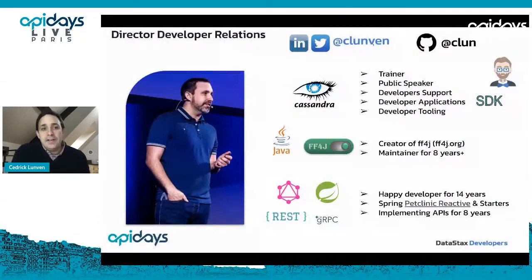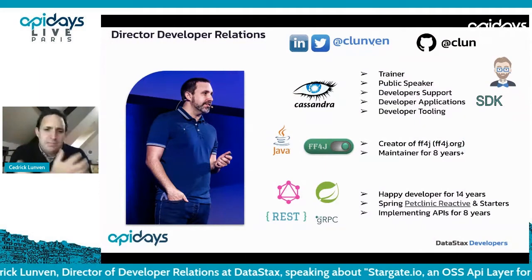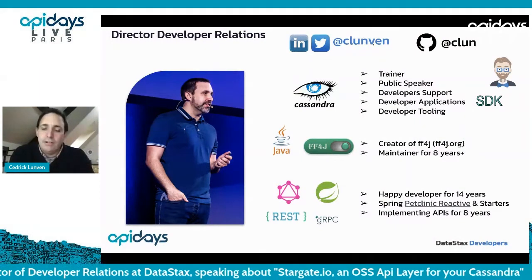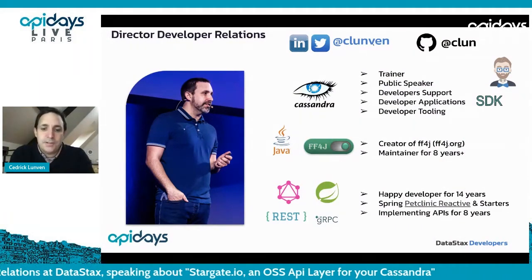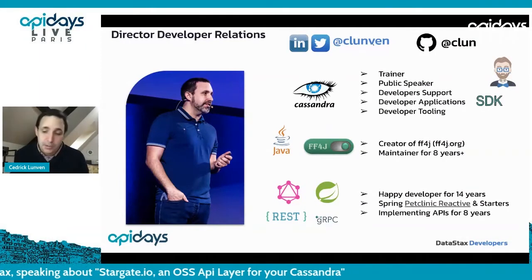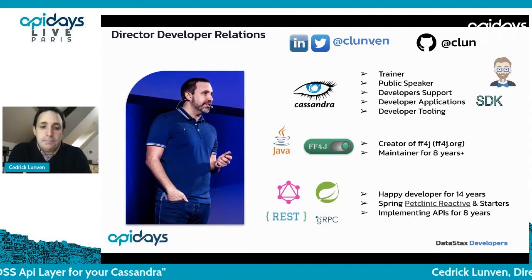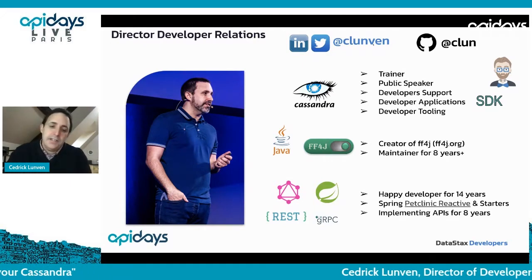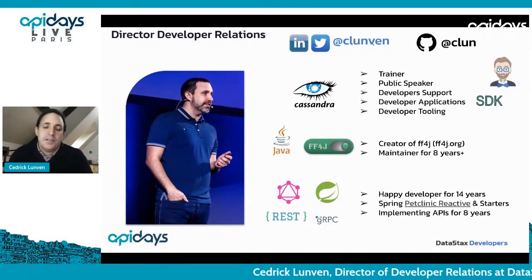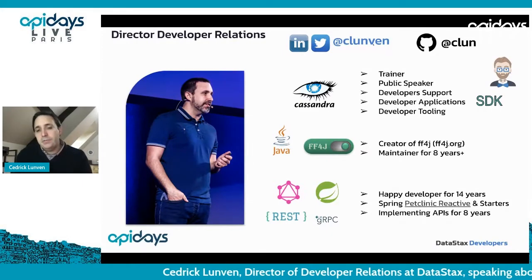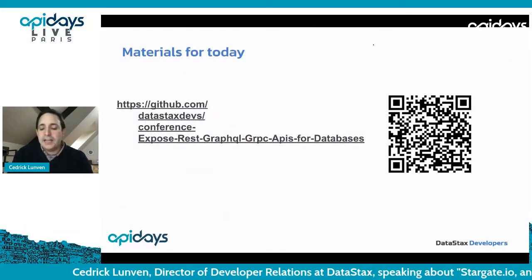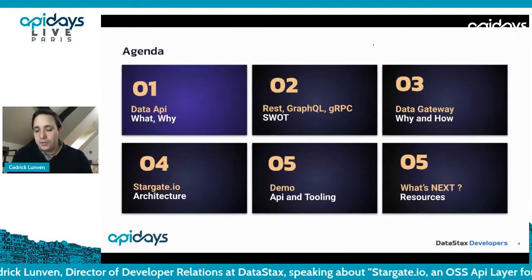I'm Cedrick Lunven, and I'm leading the developer advocacy team at DataStax. I'm kind of a Java geek, doing that for more than 10 years. And I've had the chance to implement multiple APIs: GraphQL, REST, gRPC, and more. So I will just discuss these flavors and specifications of API first, and then we will dig into this gateway and what it can do for you.